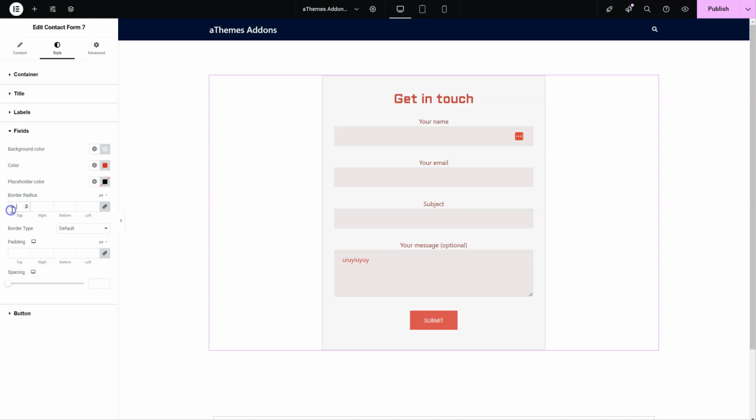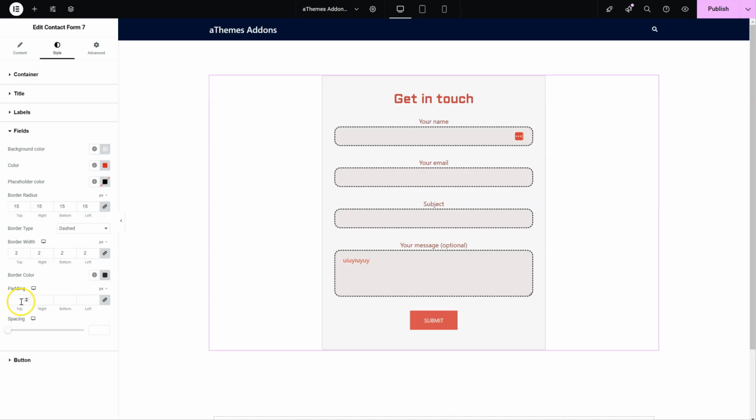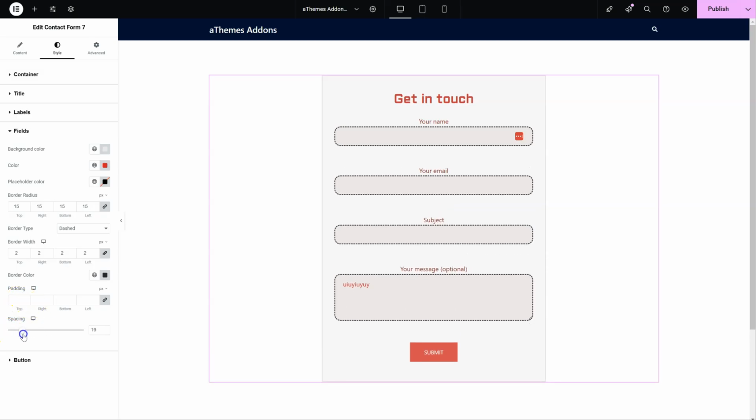Okay, and the border radius for the fields, if you want to do them like this, for example. The border can also be controlled. Let's say I want to use dashes like this. You can see how the border is now using dashes. Let's make it more visible like this. Okay, and of course you can change the padding and the spacing between the fields.